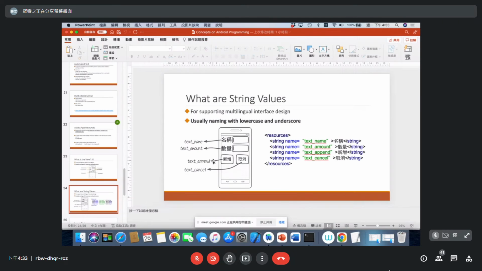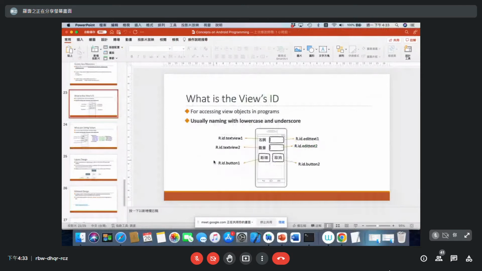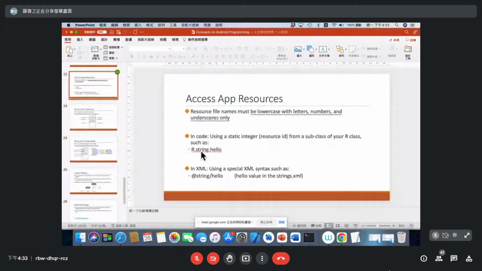The slide is about this. We want to access the app resource. We have two ways. In program code, we use r dot something, and in XML, we use at file name, some keyword. For string.xml, we use string.